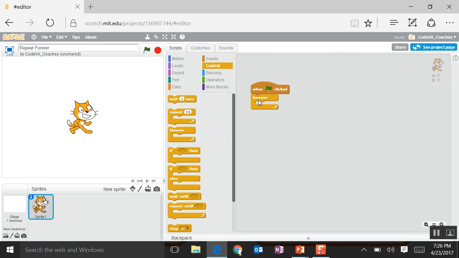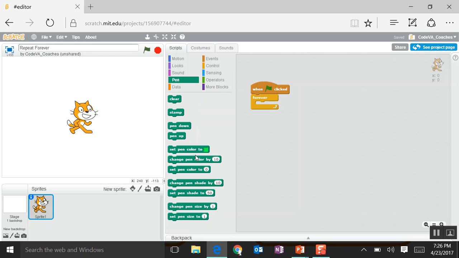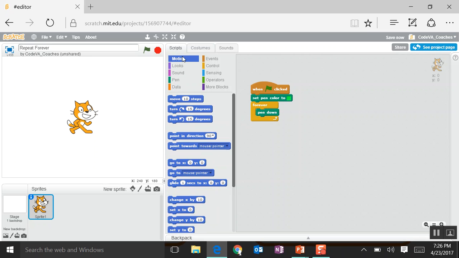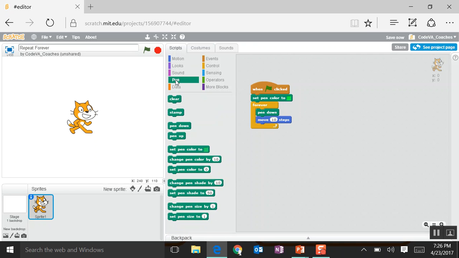As an example, inside a forever block, I'm going to grab a pen and let's set the color up here and put the pen down, and then we'll ask our cat to move 10 steps.